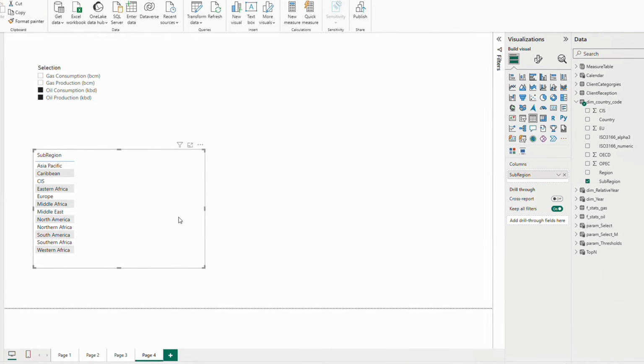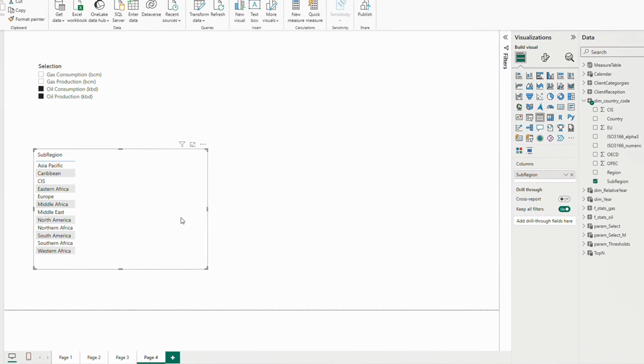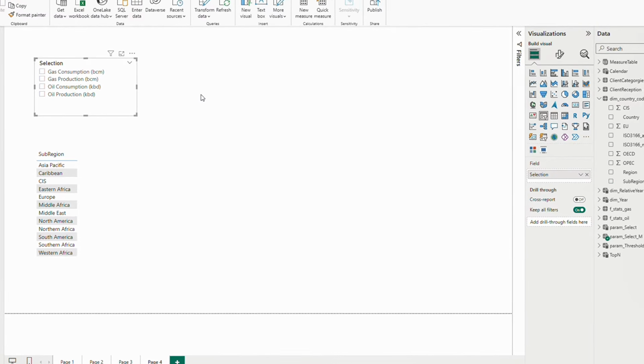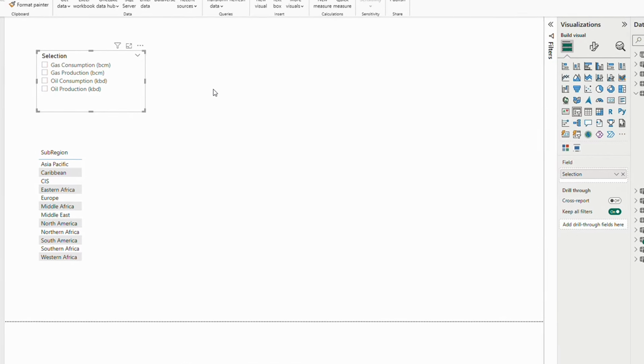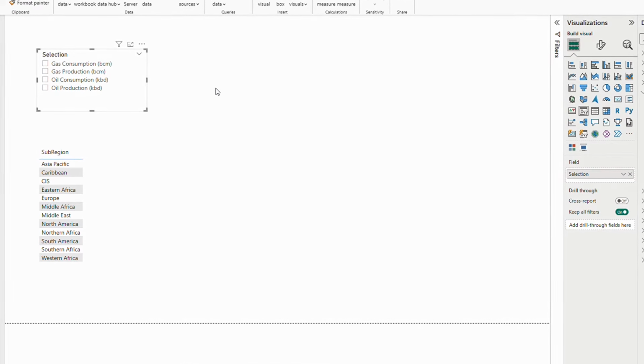That's actually a different approach from using the switch function, right? Because when we use the switch function, and in one of my videos I have talked about this, we could do this only by having one measure, and inside that one measure was a switch function, which was very useful for many occasions. But it was when we were allowed to select only one of the measures, right? We could bring one measure in our chart, but in this case, the fact that I'm going to select multiple measures, I need to deal measure by measure and put a specific formula inside each measure and bring all of them in my chart. I highly recommend you to watch the other video also.